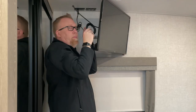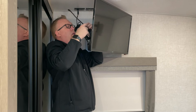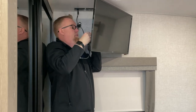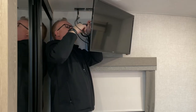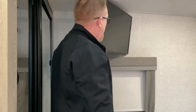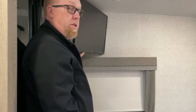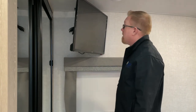Okay. So here's what I've got. I can work from this side now because I've made space for myself, and coming in this way allows my elbow to be in the way. Now we've got extra cord. Yeah, that's what we'll need, and it's just that simple. This mount does a great job of pointing towards the bed. I mean, this is almost straight on. I don't think anyone's going to complain, and even if we rock this down, oh, this is pretty cool.